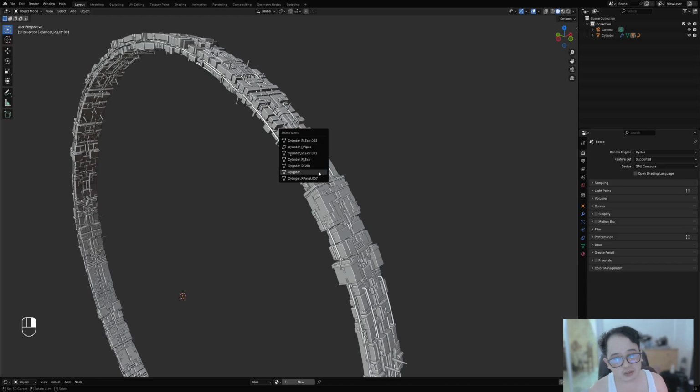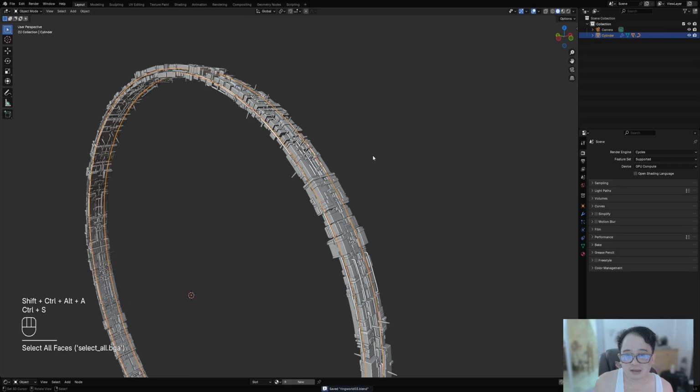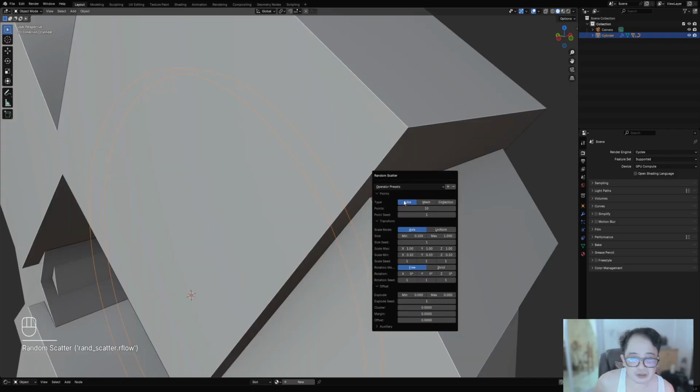So in this case, our source mesh or work mesh is the cylinder. Pick that and make sure that every face is selected with Control Alt Shift A, and then we're going to use scatter and use cube.